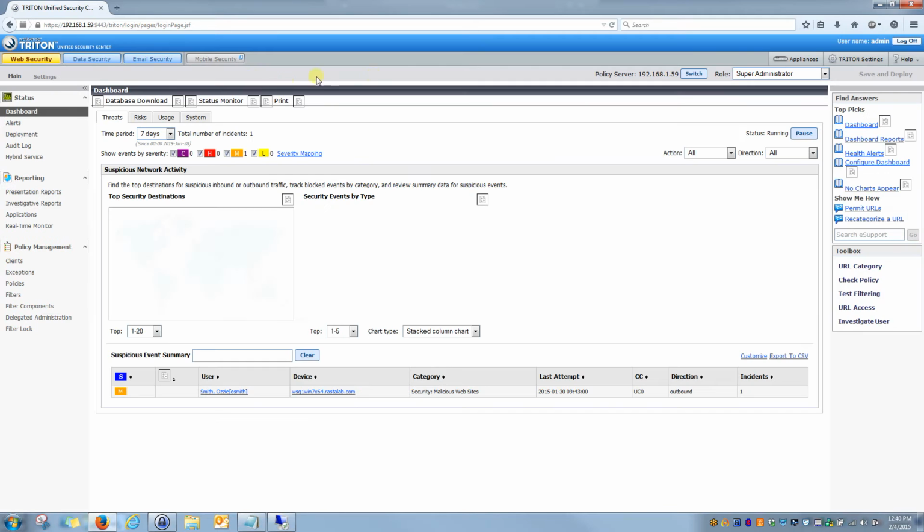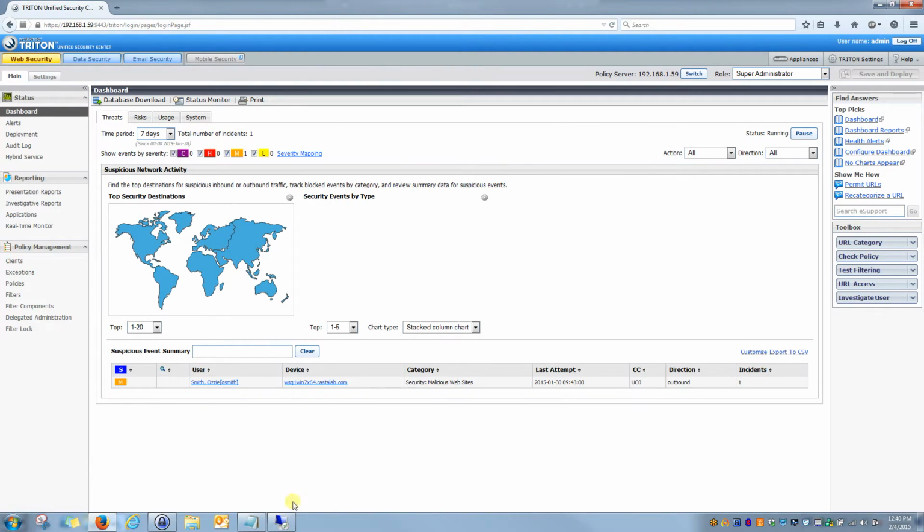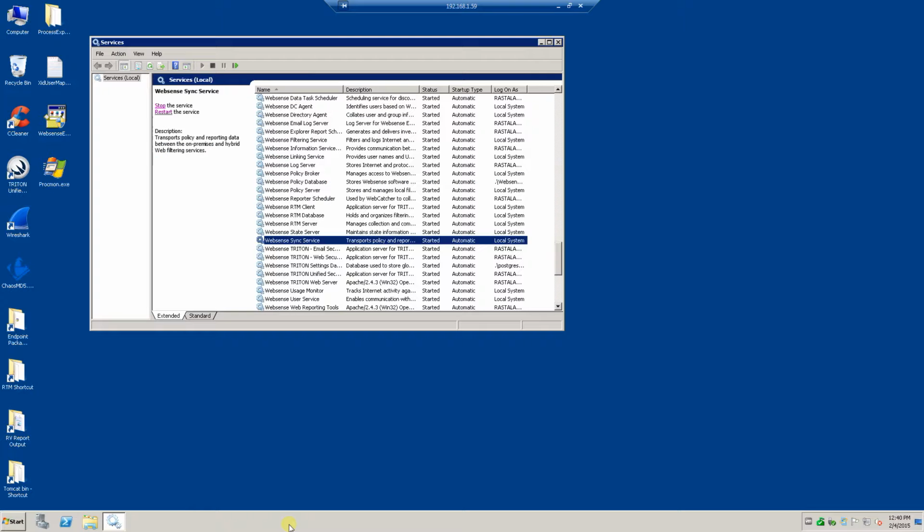After you've logged in, the first thing I'm going to suggest doing is actually going to your actual Triton Manager server, looking at the services and making sure that you have the WebSense Sync Service installed, as well as the WebSense Directory Agent Service. Both of those need to be installed on your Triton Manager in order to utilize the hybrid service.